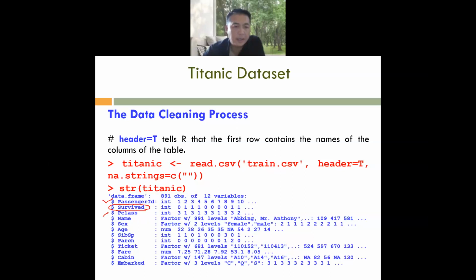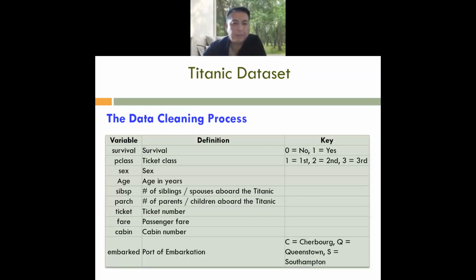This is the class number. This is the name, gender, age, number of sibling, and so on. The ticket number, the fare, which cabin, and then which station that they embark. Okay?